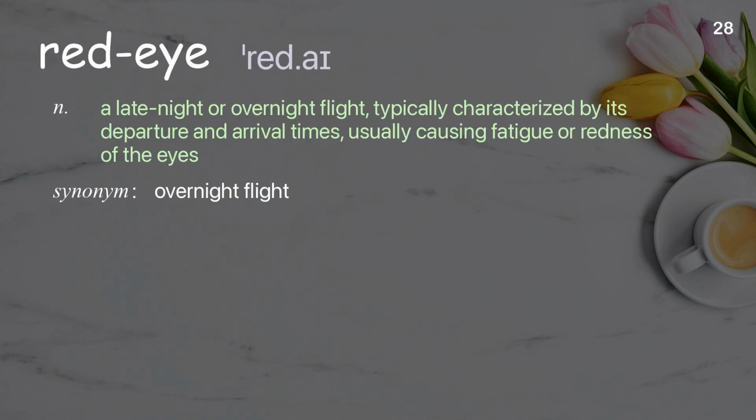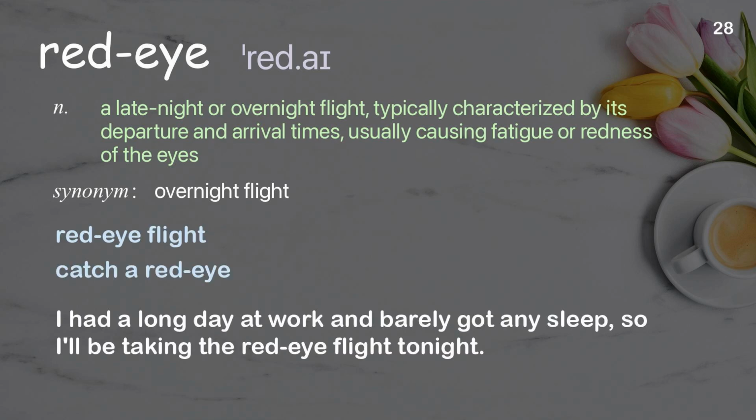Red eye. A late night or overnight flight, typically characterized by its departure and arrival times, usually causing fatigue or redness of the eyes. Examples: Red-eye flight. Catch a red eye. I had a long day at work and barely got any sleep, so I'll be taking the red-eye flight tonight.